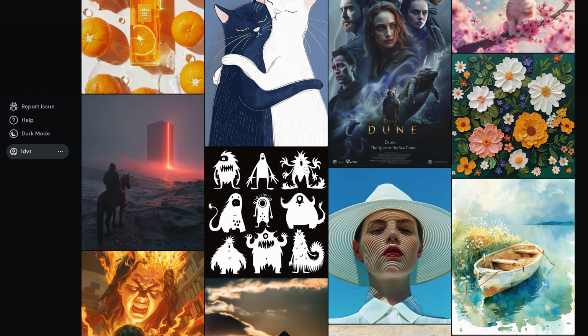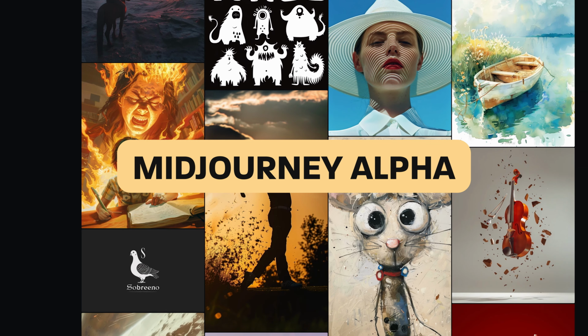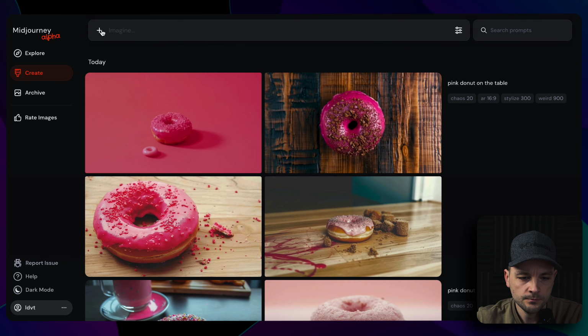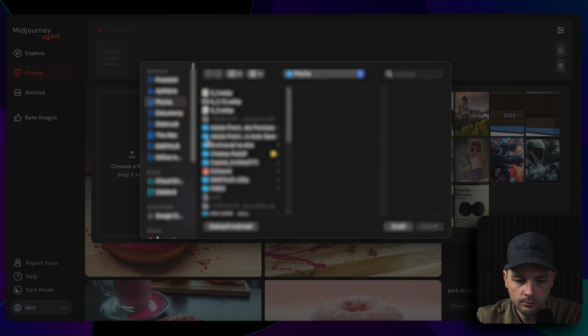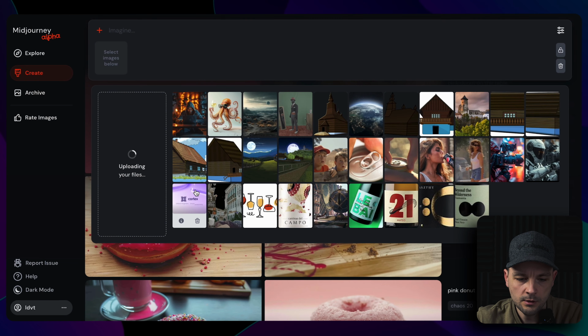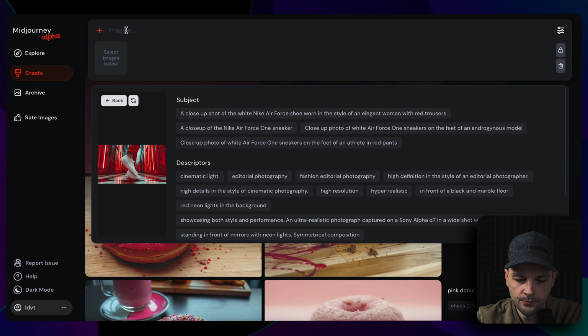It is just a couple of days that I switched to Midjourney Alpha and I really like it, but I'm still in the phase of figuring things out. It is a bit different than how it works in Midjourney, but it definitely looks much better. So let's start creating our prompt. First I will bring that original sneakers image here and start typing. Actually, it provides me with the description, which is really convenient and I like it.